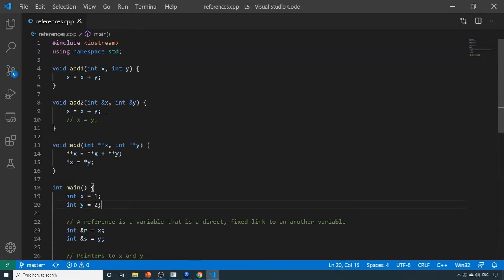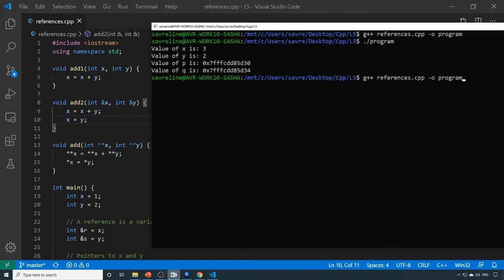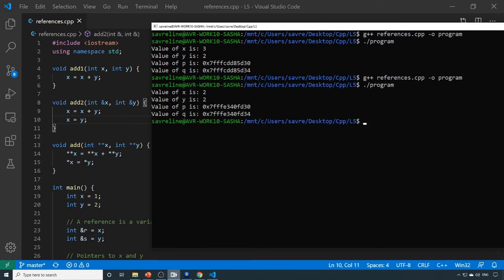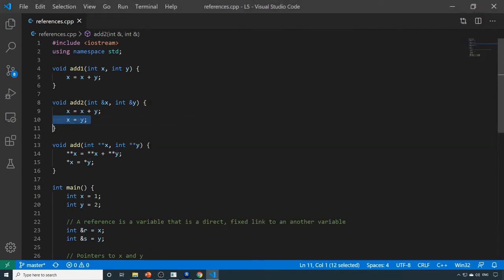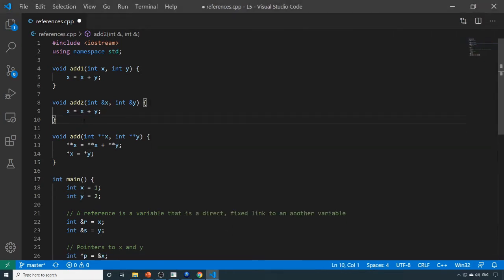Now, if we had also had this line here, then of course it would override whatever we did here and we would just be getting x equals y as a result. So if we compile and run this, we do see that x is equal to y. Both of them are 2. So let's just get rid of this, not to confuse things.